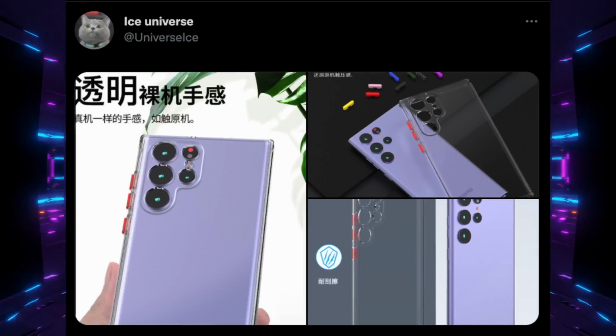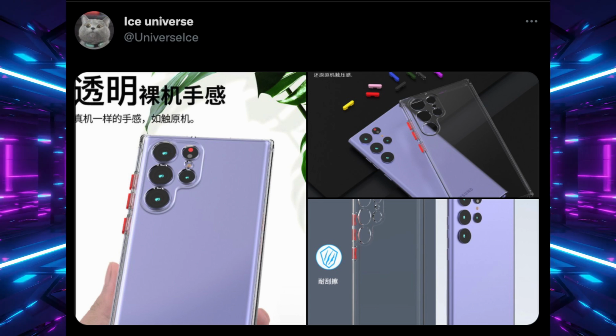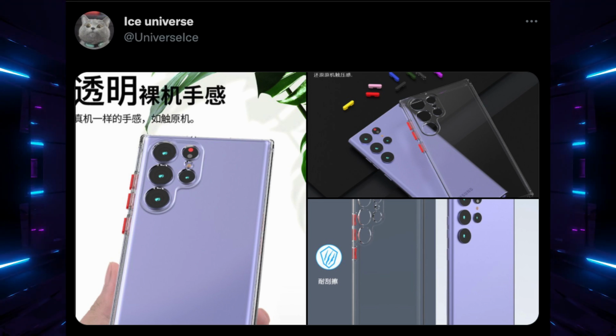Next up is the Galaxy S22 Ultra, and this phone is going to be out in a couple of months from now. Basically, the beginning of February is when it should be launched and released. And again, that's like 2 months away. But you gotta check out these renders for this case for the Galaxy S22 Ultra because it makes the phone look so sexy. And it puts into context that P-shaped camera that we had thought about and what it was going to look like potentially, and we had some moments with it.